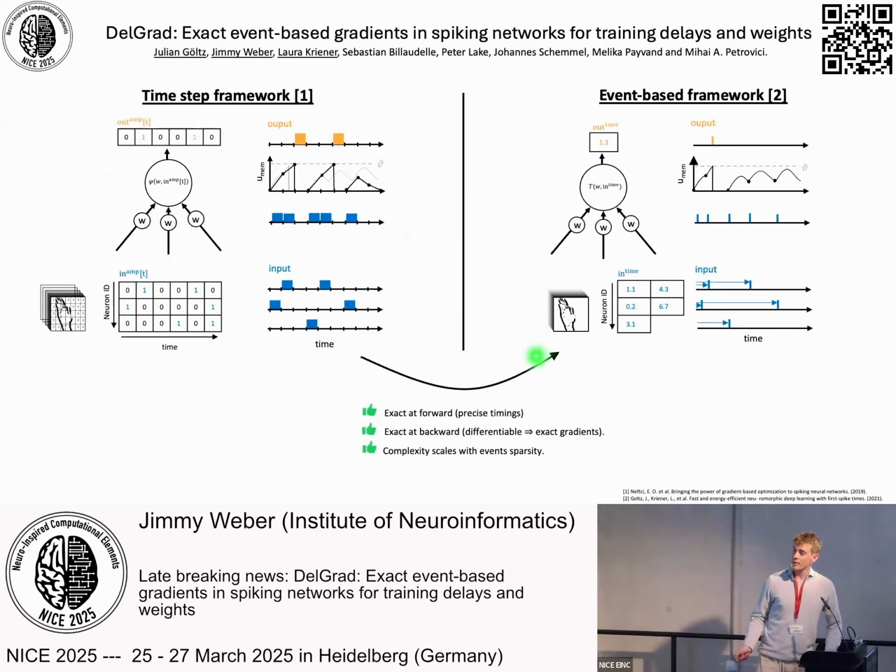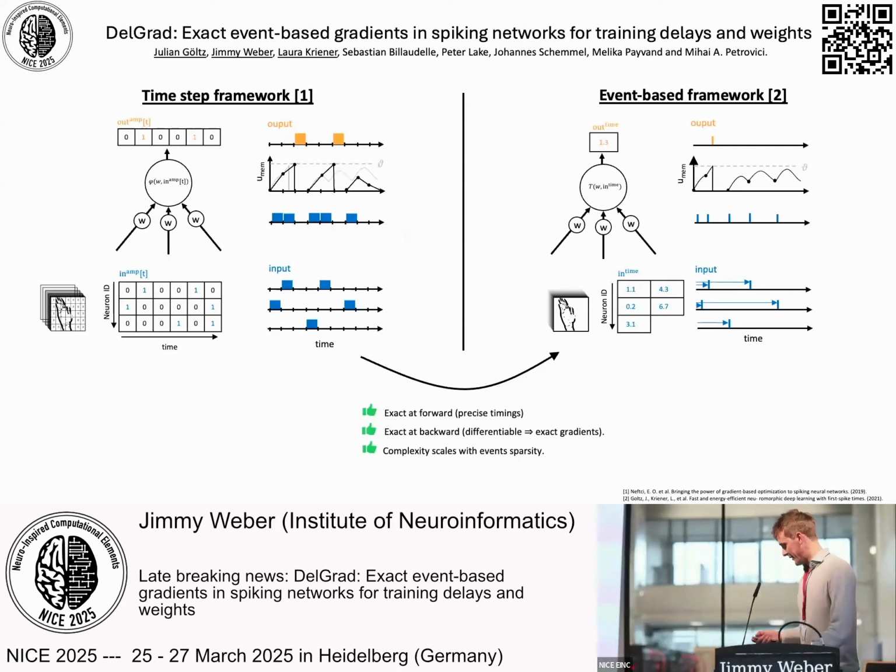Here you have another advantage, because the complexity of your algorithm scales with the size of the input, and here the input is the number of spikes. While on the other side, the complexity of your algorithm scales with the number of time steps, or the precision of the time, if you're not smart about it, because I know that people have worked on that.